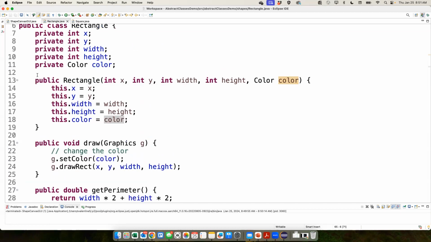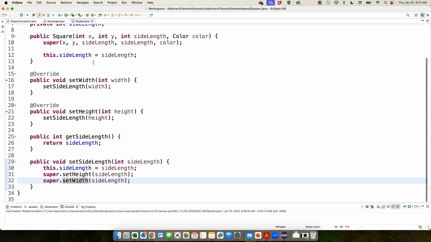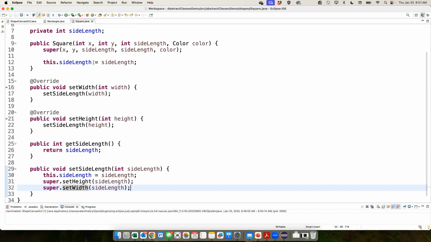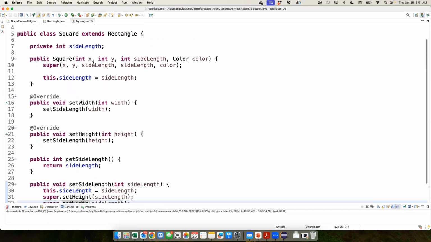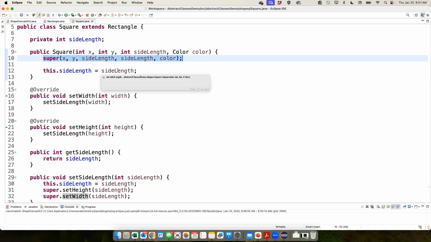So that is what we were able to do in this case by creating this new square class, which is much shorter than it otherwise would have been if it needed to duplicate everything that was in rectangle. We were able to use its constructor for the majority of our operations.